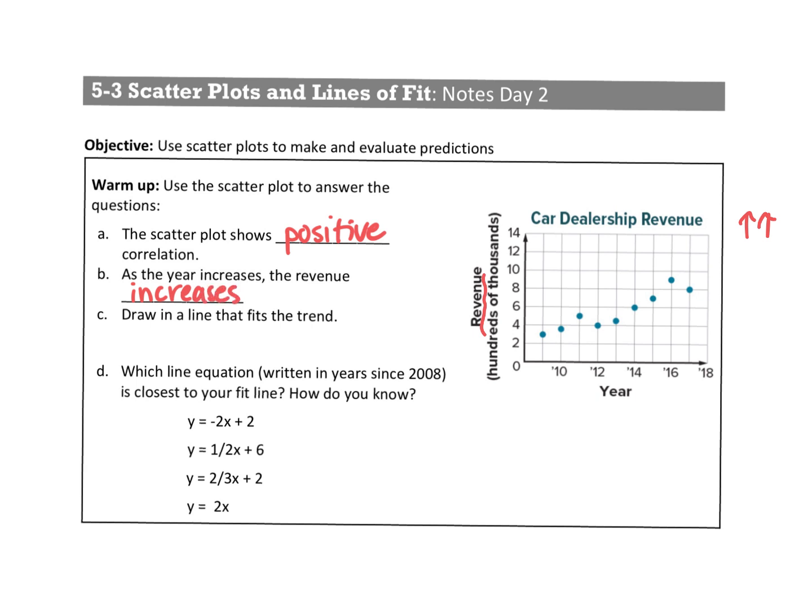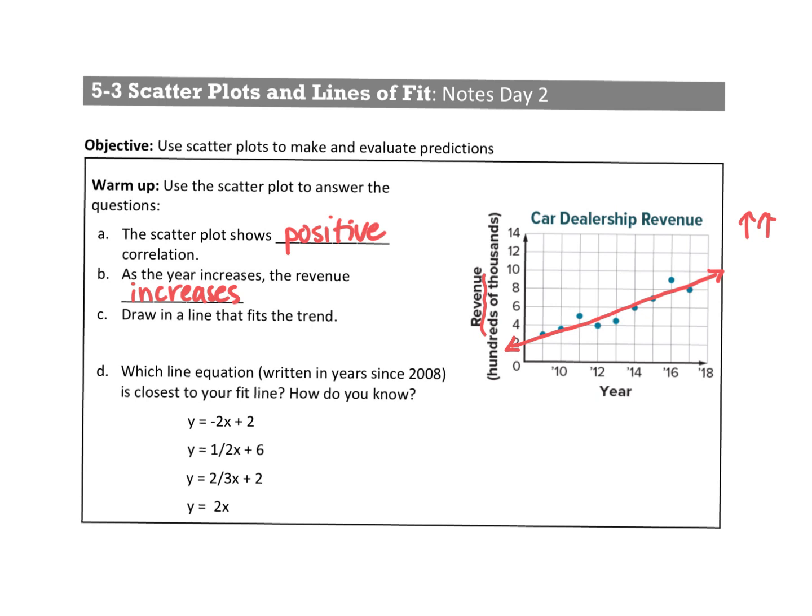It says draw a line that fits the trend. So now here's where all of our lines may be a little bit different, but you just need to draw the best line that you can, and it's called a line of best fit or a trend line. So I'm going to try to draw a line that goes through the middle of most of the points so that there's about the same above and below. Again, it's not going to be perfect. I could not draw this with a ruler, but there's about the same amount of points above and below the line, and it tends to go through most of the points. So this would be my trend line or my line of best fit.